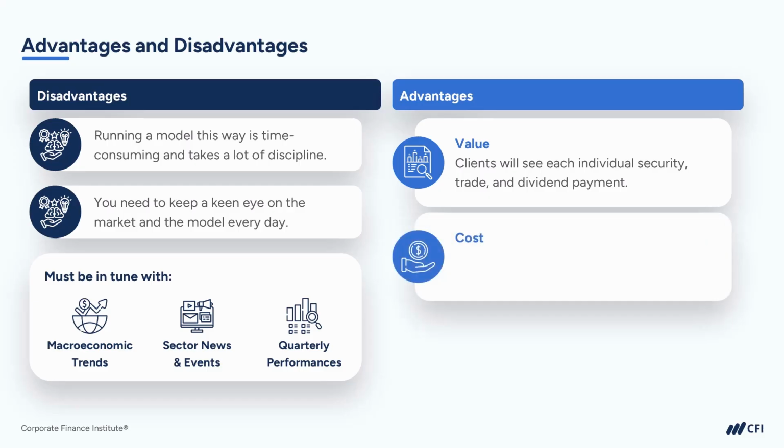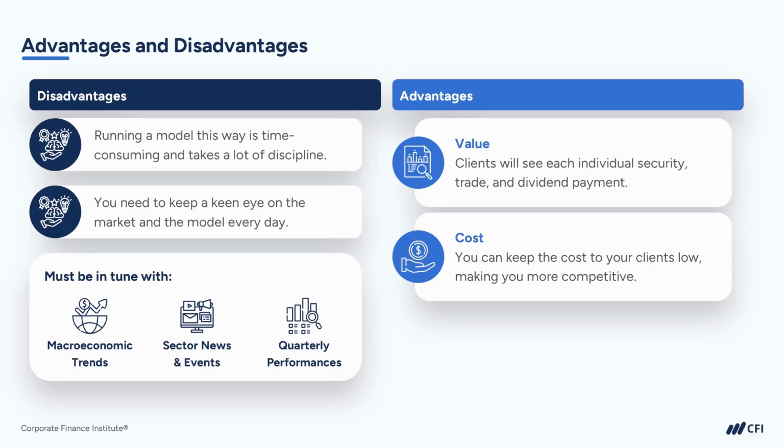As we know, wealth management clients typically need to pay a fee to your firm for your investment services, plus any additional costs associated with their holdings. Managed products like mutual funds, ETFs, and hedge funds always come with an added proprietary fee called a management expense ratio, or MER. By using individual securities in your model, you can keep the total cost to your clients low, thereby making you more competitive in the market relative to your peers.